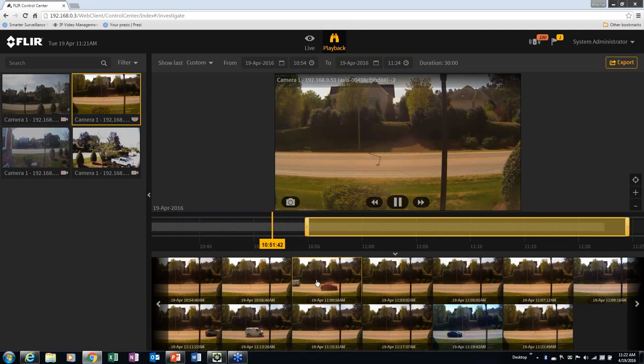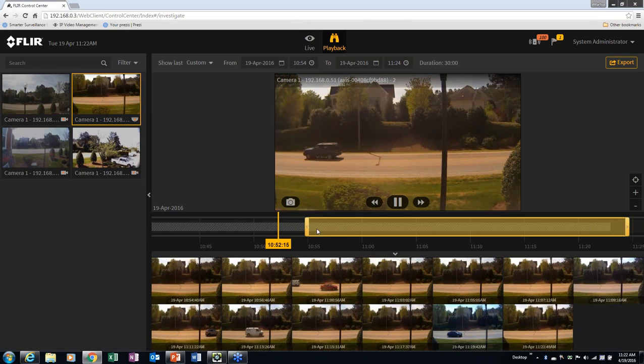This is a visual search, right? The thumbnails and the playback are designed to incorporate all the thumbnails here. You tell it, show me the beginning and the end, and from there visually I can see. If I was looking for the red car to pass by at that time, this is just a bad example, but I can visually see this without having to scrub through this entire time of video to find what I'm looking for. For instance, if this was a parking lot and there was a car that was stolen, this would be a great example of how to use the visual thumbnail functionality when you're searching for something that happened when you're not exactly sure when it happened.